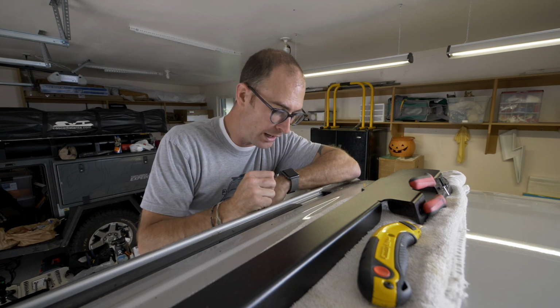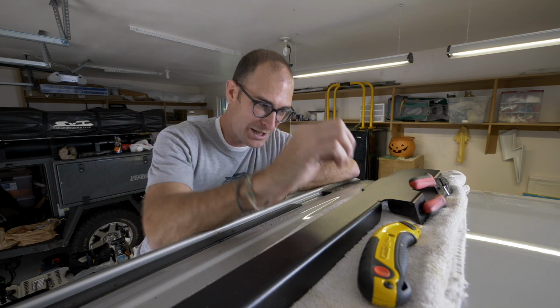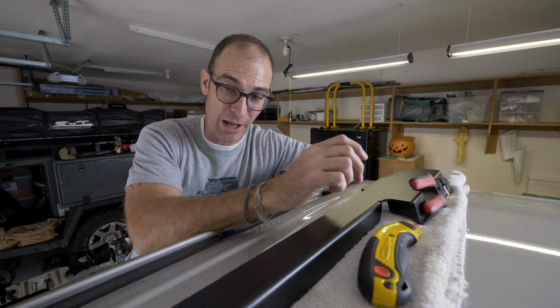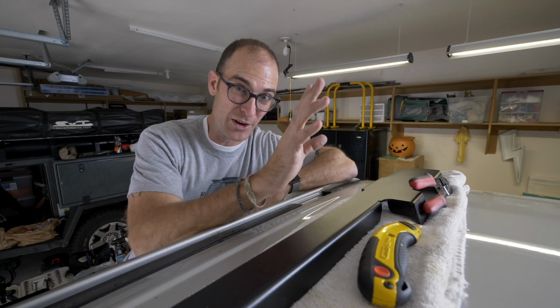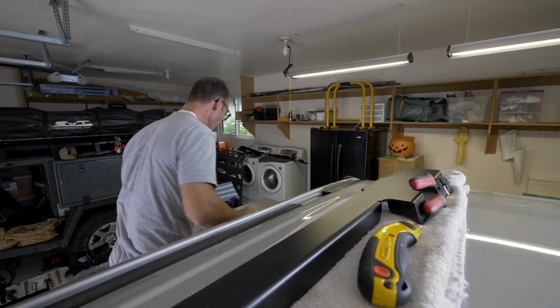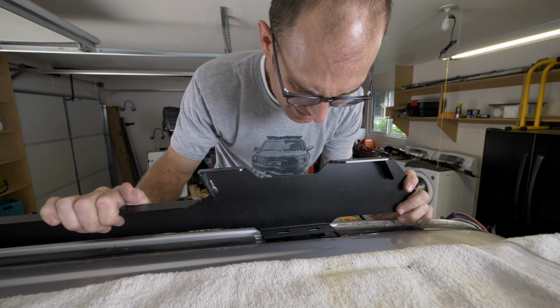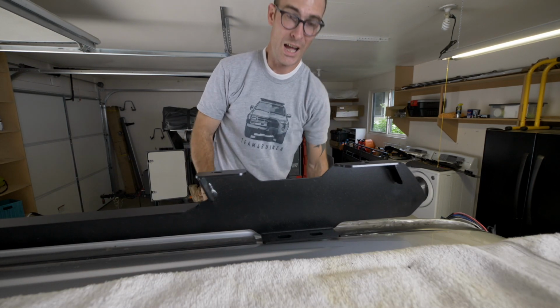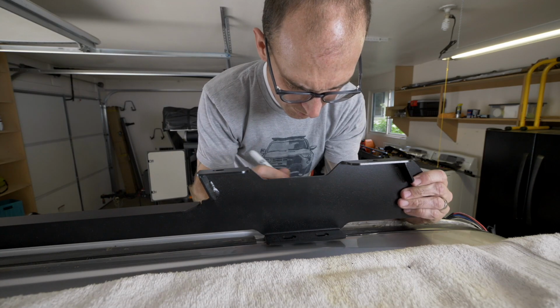Right now, before I do that, I want to put the rail back on. This is taking a long time because when I drill the holes on my roof, I want to make sure that they're in the right spot. I'm going to put the foot rail thing back on, and I'm just going to make sure that where these holes are, they're lined up where I want them to be. They're a little off. Not really where I want them to be. I'm just going to get a Sharpie and make a mark. Alright, I think that's going to be good enough.